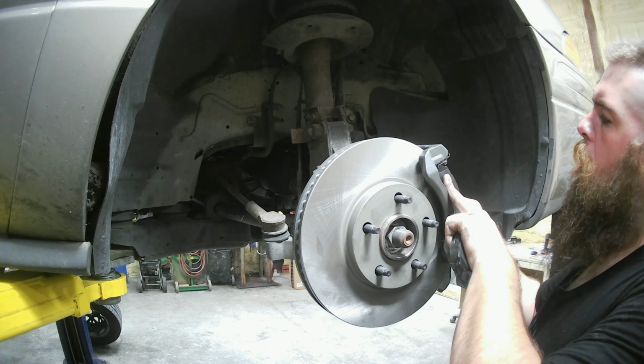Going to grab our new caliper. As you can see, it's got these weird slides. They slide in there and then mount in here and then hold in to there. So you got to line these up, get them in the holes in the rubber boots, and then they screw in right in here. Then we're going to have to bleed them after we get it all hooked up.